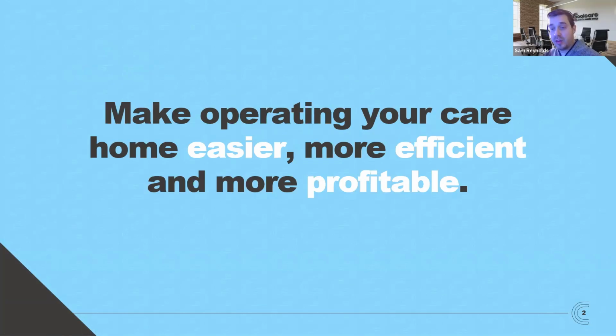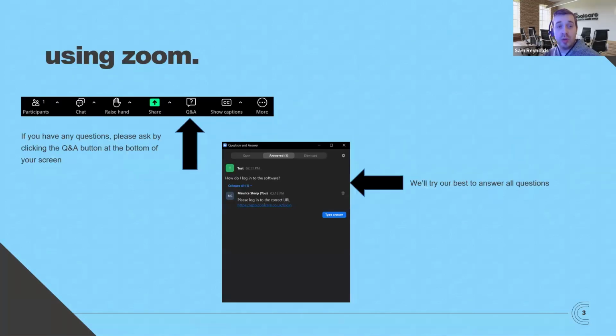And then the second half, once I've gone through all the updates and new changes, we'll be looking at a little Q&A where you can use Zoom to ask any questions to myself, and I'll be able to answer them and show it off on my demo system, hopefully. So you can use the Q&A option on Zoom. You should find it there. You can pop a question in there, get them in now, and then when we get to the Q&A section, I'll be able to answer anything as we're going through.